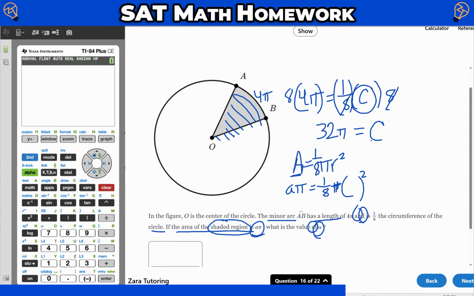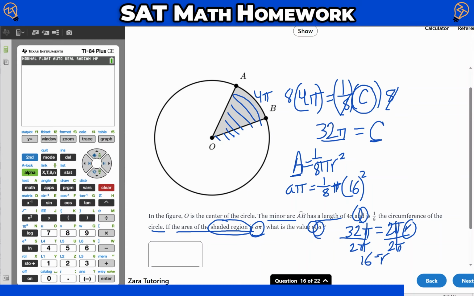We can, because we know the circumference is 32 pi. Well, let's go down here because I'm running out of space. Circumference is equivalent to 2 pi r, as we saw. We'll divide both sides by 2 pi, and then notice we get 16 for r. We'll put that here, and then let's go ahead and put this in our calculator.